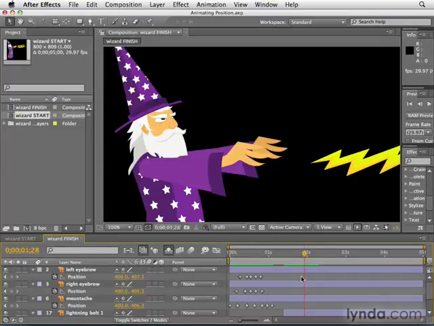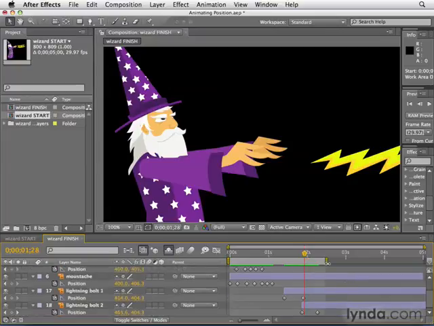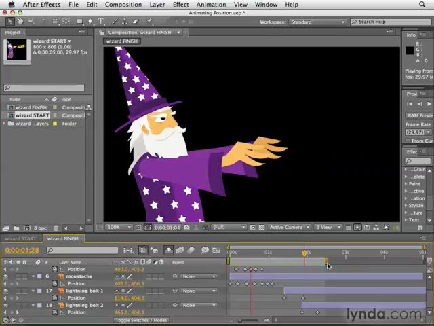Now, we only have animation going on in the first couple seconds, and so that's obviously the part that we want to focus on. So what we can do is change the work area. So I'm going to grab the end of the work area and drag it. And actually, let's scroll down and see where our lightning bolts are. Let's drag the end of the work area bar past the last lightning bolt keyframe. And then let's hit 0 on the numeric keypad to do a RAM preview. And then once it's done previewing, it goes back to the beginning of the animation. It doesn't play the entire composition. So in this way, you can focus on one little area of your composition to preview over and over again.